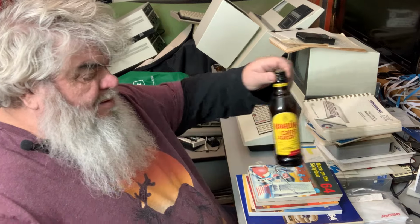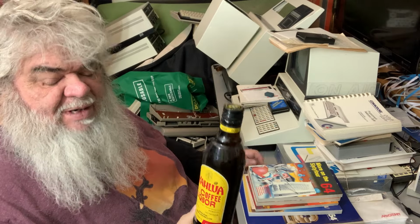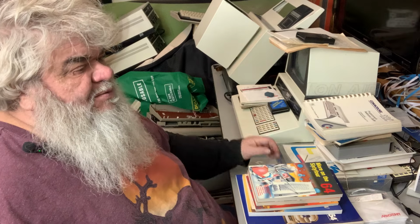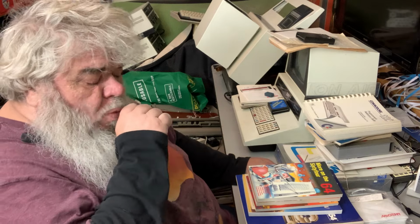And here is something for the recycle bin. It is Kahlua coffee liqueur. I don't like coffee, but there is a drink that I have become fond of, especially when my throat is sore. It's called the B52. It's Kahlua, Grand Marnier, and Bailey's Irish Cream. And you put them in like a tall shot glass thing, and you put them in gently so they're layered. And, by the way, this is if you're over the legal drinking age in your country. If you just let it linger in your mouth and then slowly go down your throat, chances are your throat's going to feel much better. But of course, don't drive after it. Don't operate heavy machinery or anything else like that.